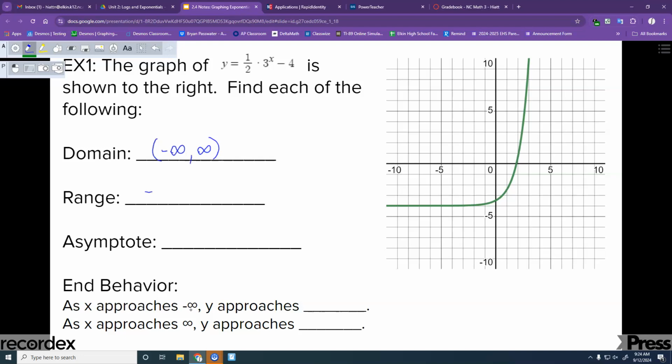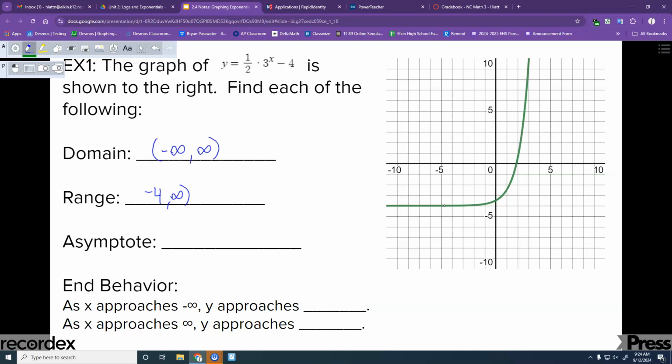Very good. So -4 to infinity. I know with infinity I've got to use a parentheses. What about that -4? Should I use a bracket or a parentheses? Do I ever get to -4? It looks like I do on this graph, right? Because Desmos, is it going to be able to graph 1 over 1024 or something even smaller? No, it's going to look like it hit the line, all right?